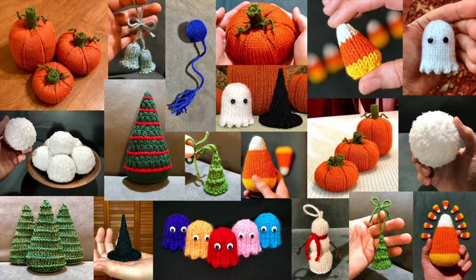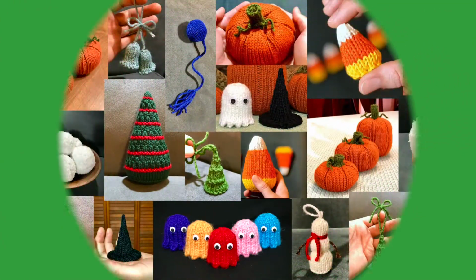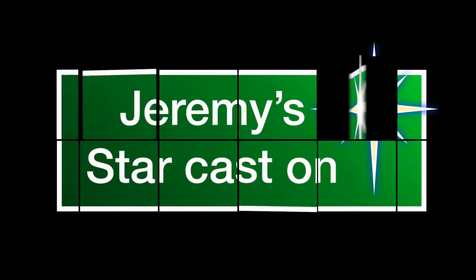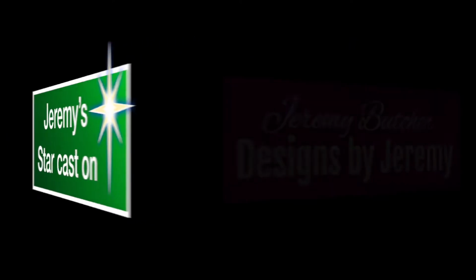When knitting a project that starts at the center and works its way outward, you might need something like Jeremy's Star Cast-On to make the beginning beautiful and easy. Hi, I'm Jeremy, and this is Jeremy's Star Cast-On.